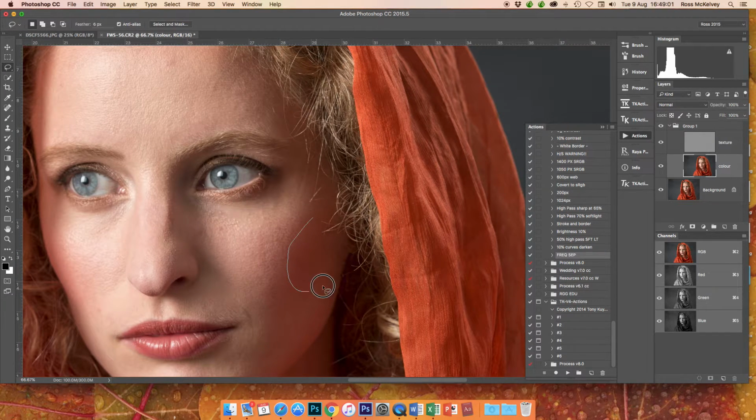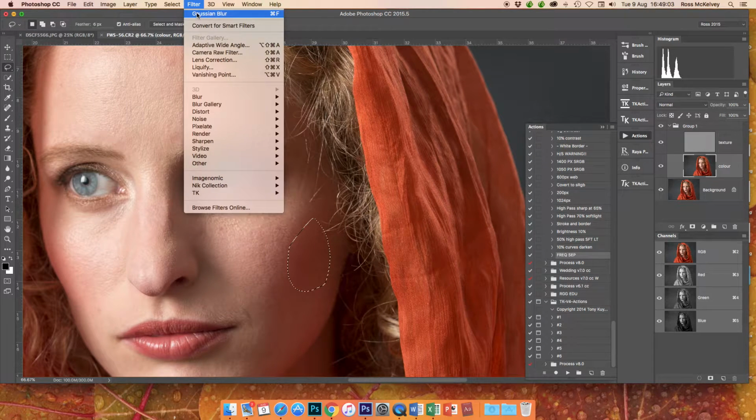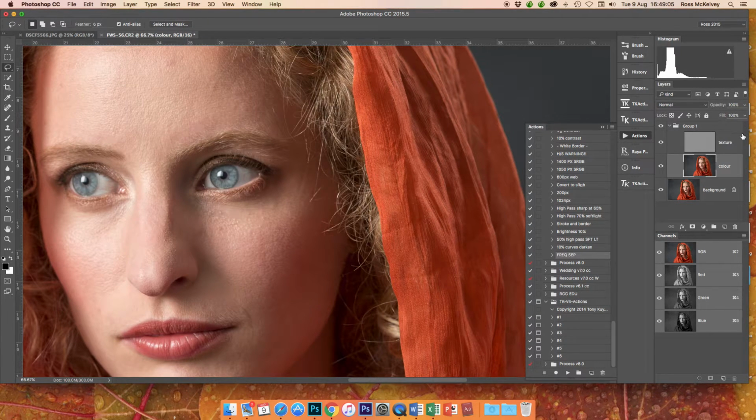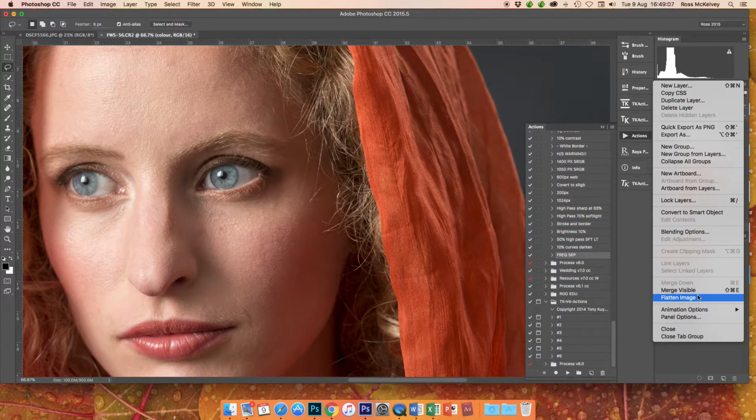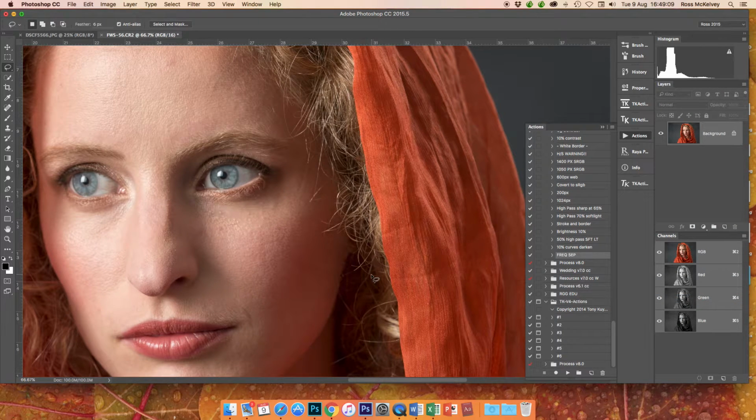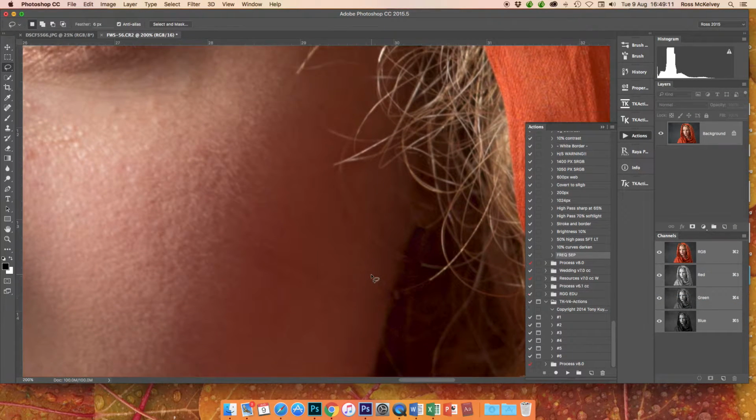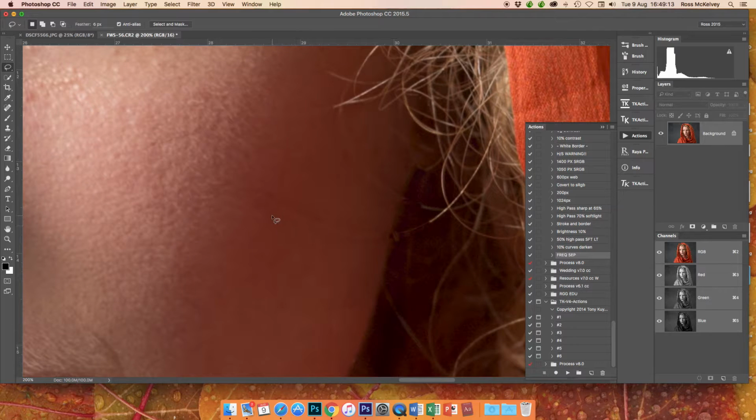So what it's doing is basically blending colour and the colour on each side of where you've selected. Now there is still a little line there, so that can be made perfect presumably by the spot healing brush.